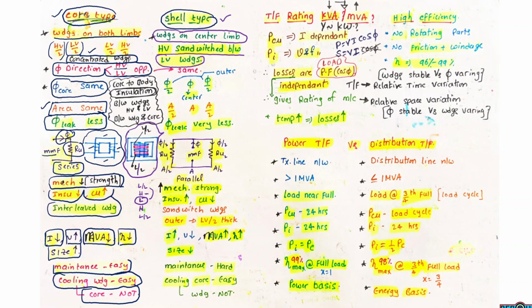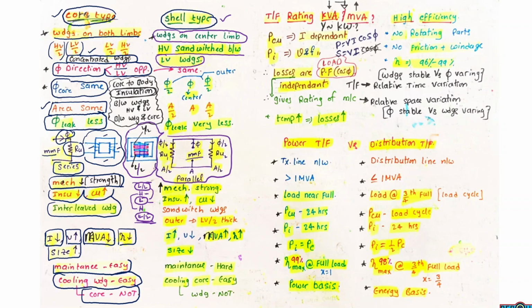This is the thickness of LV winding. This is regular thickness. That means the LV winding which is between two HV windings, but at the corners which is near to the core, the thickness of LV winding can be half the regular LV winding thickness. This is very near to the core. This is the equivalent circuit, which can be represented as a parallel circuit.